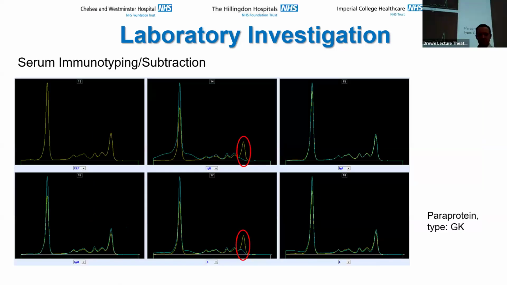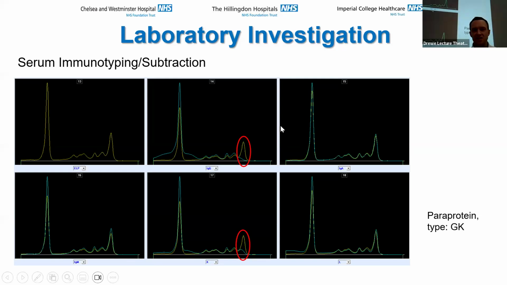For larger paraproteins, we don't need to use the manual gel approach, and the use of gels is quite time consuming. You basically need probably around a few hours by somebody in the lab to actually run the assay, and then it needs to be manually interpreted and then reported. With our onboard serum immunotyping subtraction methods, which we've got on our CZE analyzer, these effectively use the antibodies to remove associated paraprotein peaks. So anywhere you have an excess, you are subtracting everything.